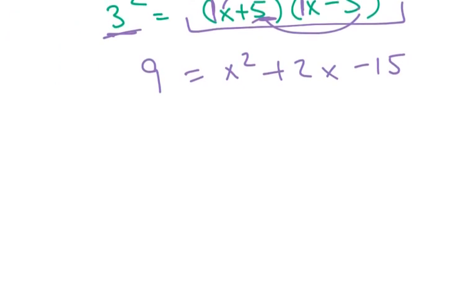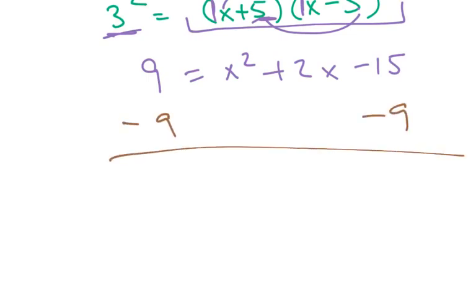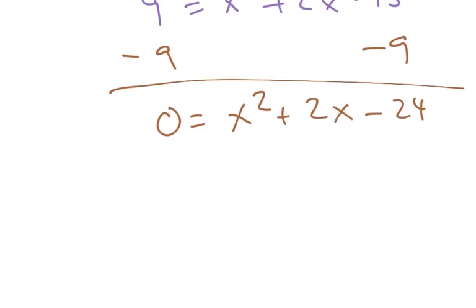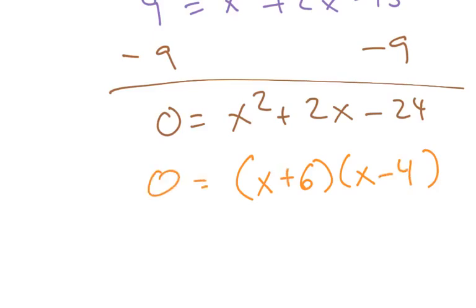Because these both have coefficients of 1, 5 minus 3 is 2. Okay. So, subtract 9. Remember, if you have a trinomial, this just means you have 3 different terms. You always want it to equal 0. And then we'll try to factor x squared plus 2x minus 24. So what times what is 24? When you add and subtract, you get 2. That's going to be 6 and 4, positive and negative, because I want a positive 2. So this means x is negative 6 and x is 4.